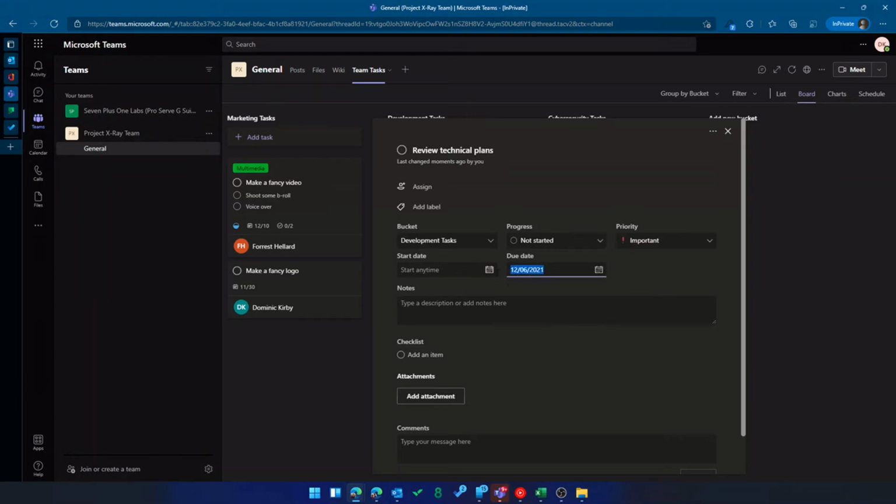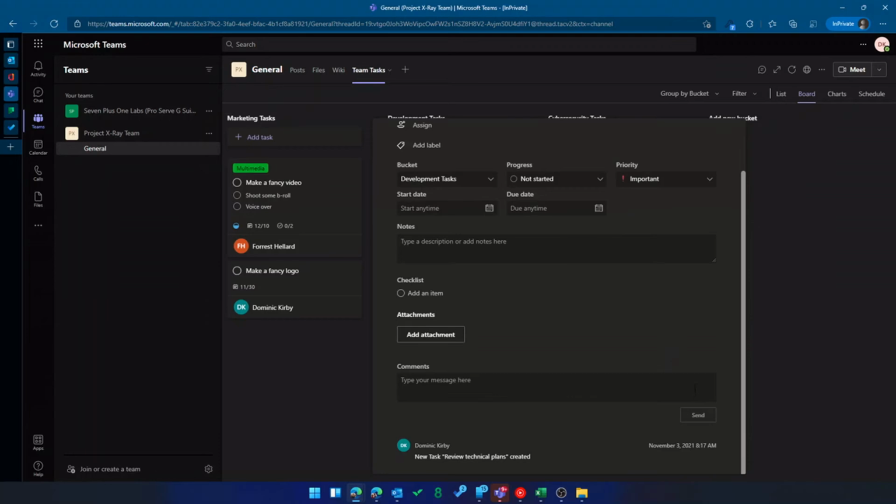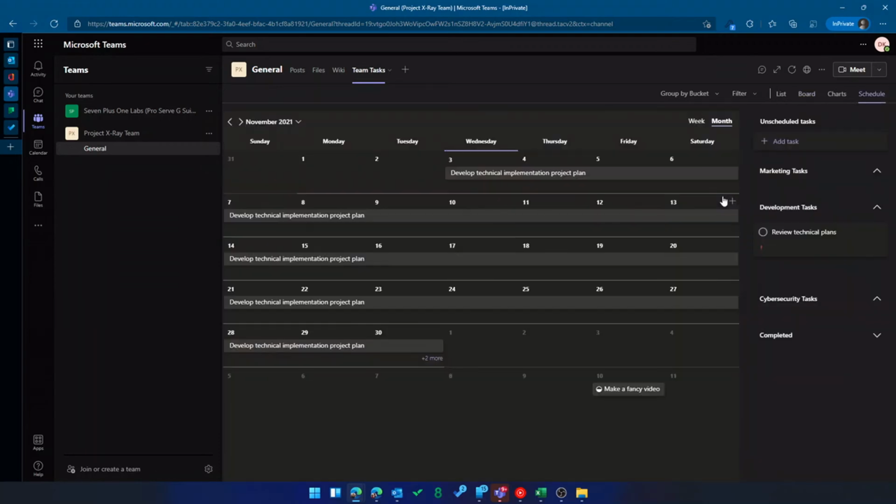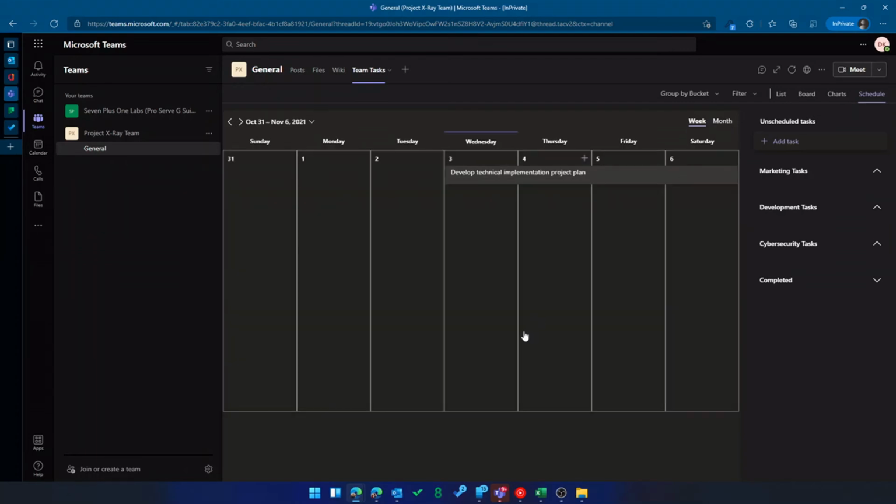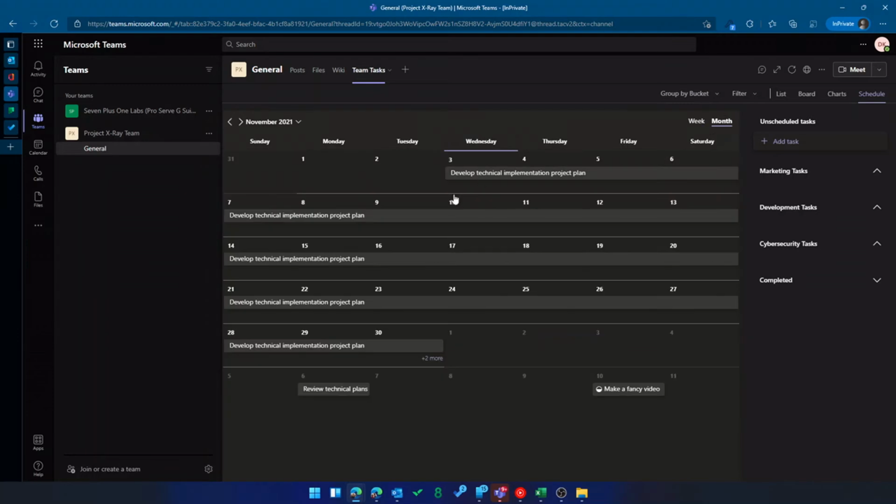Now, one thing that I want to show you is if I don't set a due date, and I go back to my schedule, it's going to show up over here as an unscheduled task. And if I want that done on the 6th, bloop, we can just sort of drop it on the calendar, which I'm a huge fan of. We can also look at it weekly. So it's like a PM or a people leader. This is an awesome way to see a calendar view.